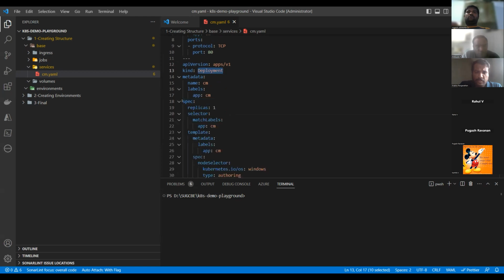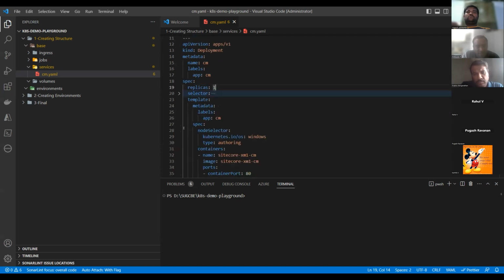As I have told, we'll have the spec also, where I have defined the replica count. For CM, it is going to be one instance, so I have just specified one, and it also has some other mandatory properties like selectors, etc.